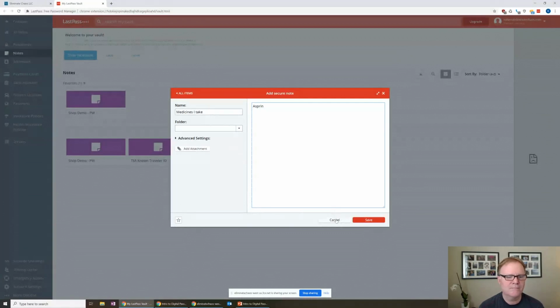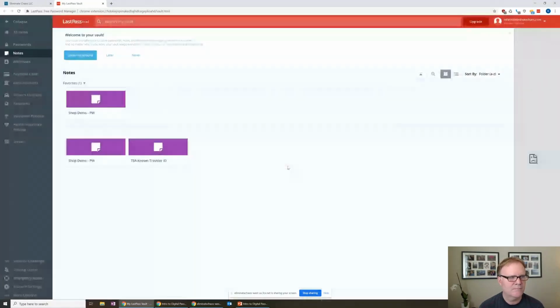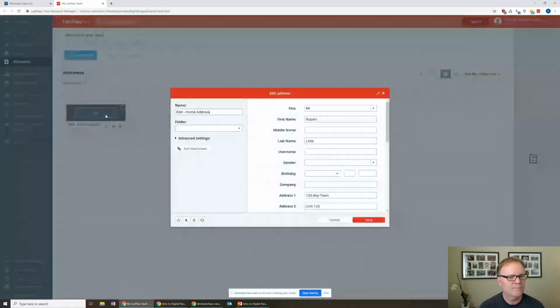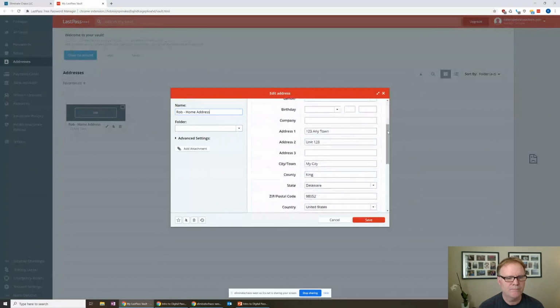The next area is called addresses. And an address card, this is not typically going to be a place where you're going to store just contact information for people. We all have other programs that do that. What you're going to be storing here is what we like to call personal form fill information.